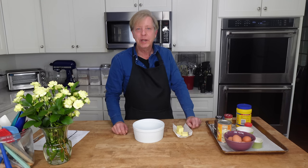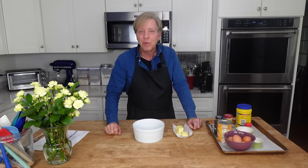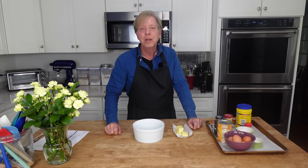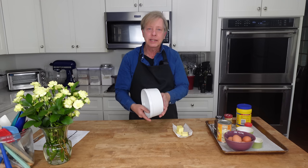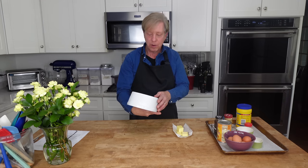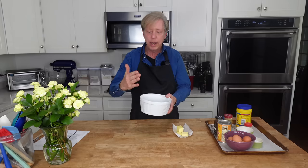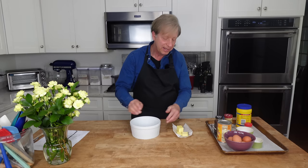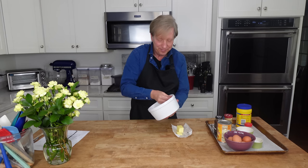And the first thing we need to do is preheat the oven to 425 degrees Fahrenheit, which is 220 degrees Celsius. And then take a 6 to 8 cup or 2 quart baking dish, and it should be round and have straight sides, and butter it really well.